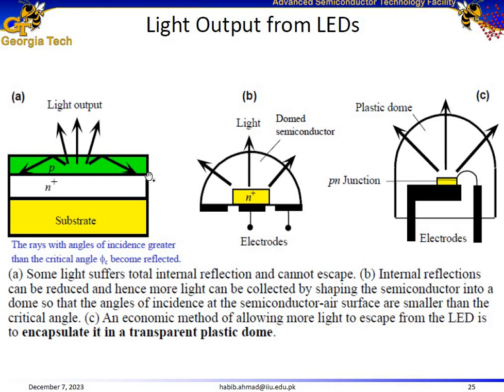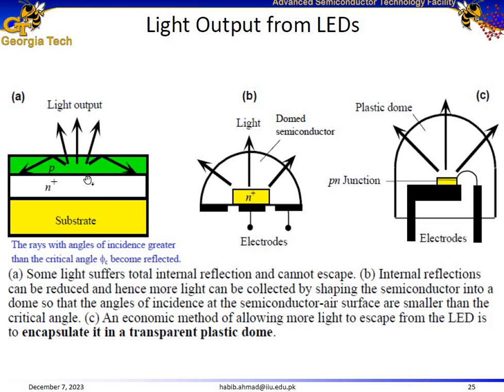Consider this light emitting diode configuration in which we have a substrate, an N+ layer, and p-type layer. And recombination of electrons and holes would result in the emission of photons. Now these photons have to escape this semiconductor device structure, this LED structure. But this escape of photons actually depends on the angle of these photons hitting the interface of the semiconductor device and the external environment, which in this case could be air.